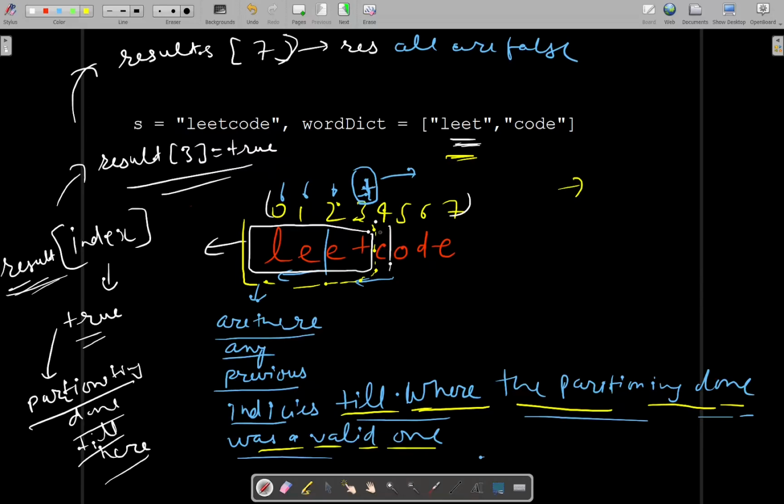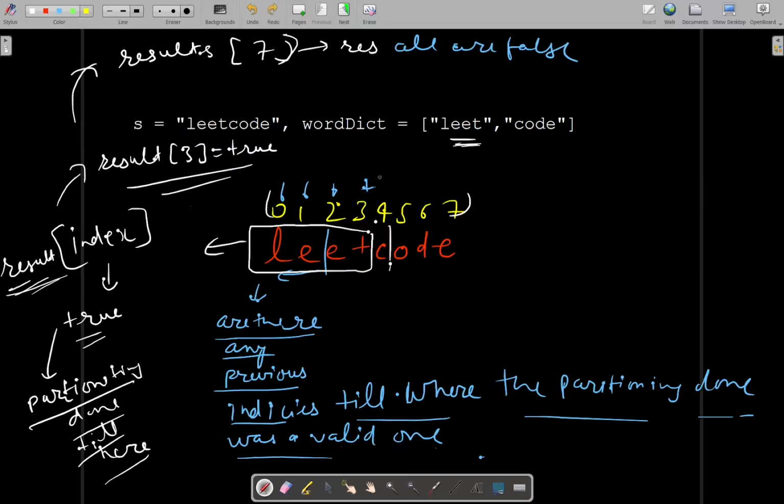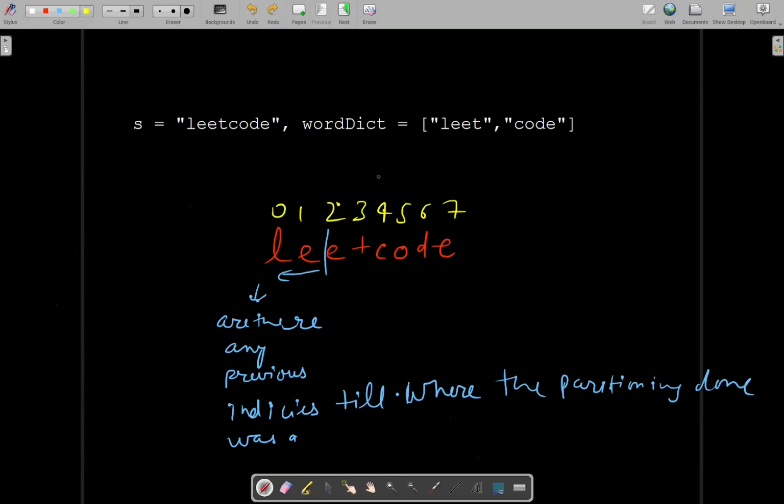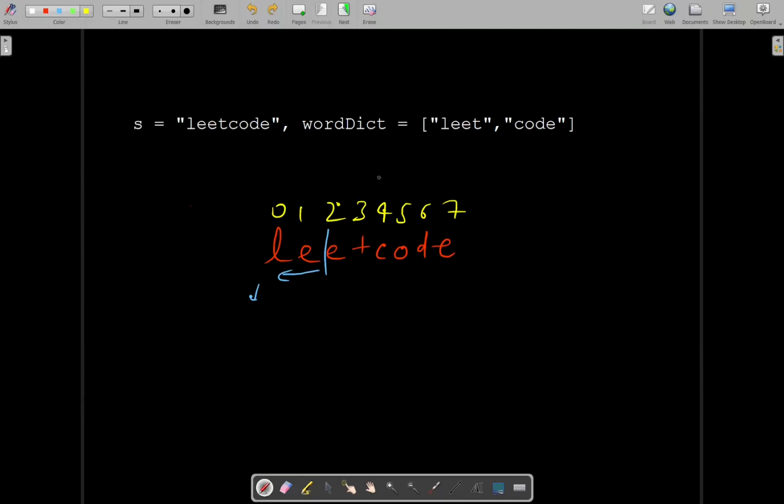Let me quickly erase the board. Then what you will check: let's say you encountered true here, the partitioning till here was correct, and you are at this fourth index, the current index. You are currently here, and you are checking.